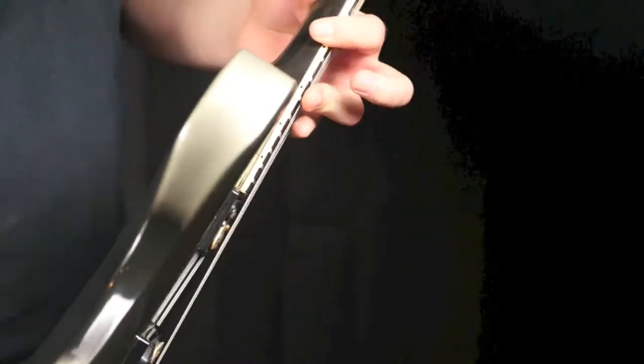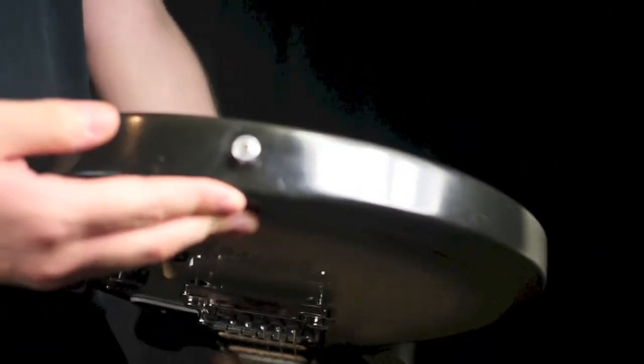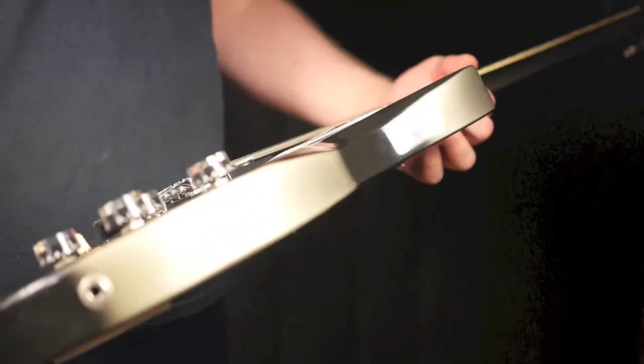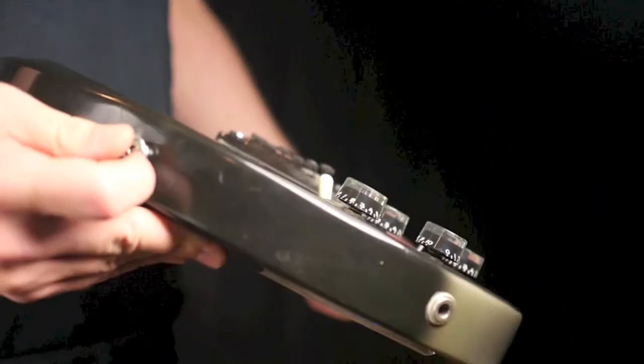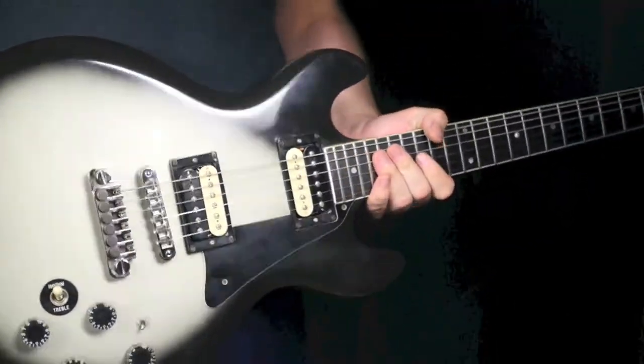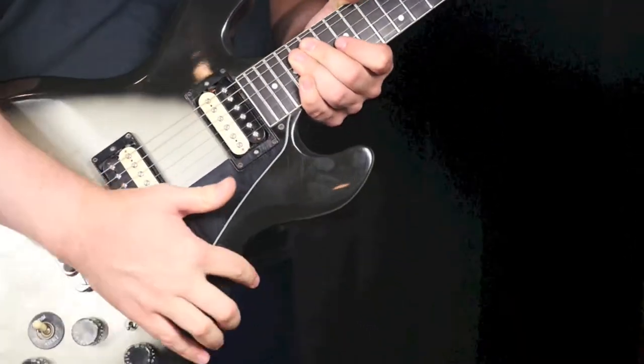It's really hard to find these, and finding one in this condition in the Silverburst finish is quite a treat, really. As prices on these, since fewer of them were made, they're definitely a more expensive, lower-end Gibson, but these things play and sound just as good as the higher-end Gibsons of the era.